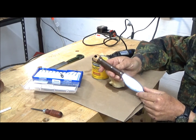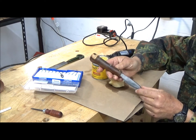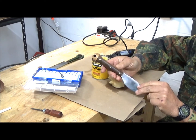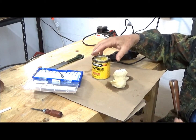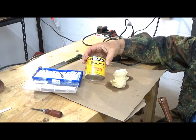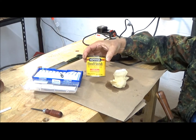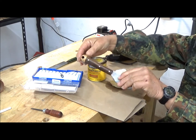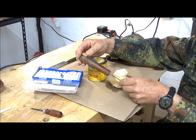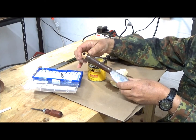We have our patch successfully applied to our knife blade here, and have also done sanding on it and put its first coat of finish. And what I'm using is this Minwax wood finish here, and this is a natural stain, but it does give some darkening to the wood, but it's mild compared to a walnut stain or some others.